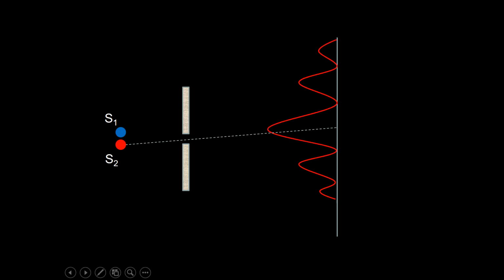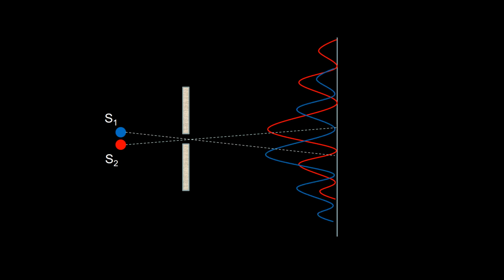Okay, so I'm going to illustrate again. Let's suppose I have two stars, S1 and S2. S2, the light will pass through the slit, form a diffraction pattern, which is red in color, if the star is red and sends out red light. S1 sends out blue light, so it will form another diffraction pattern like this. So using the principle of superposition, they are going to overlap.